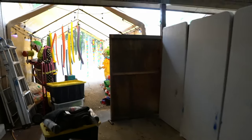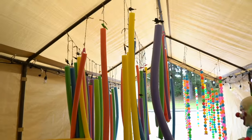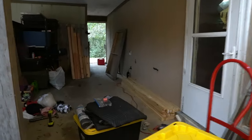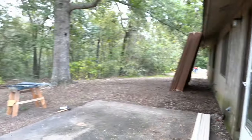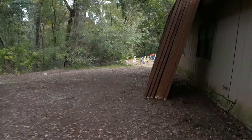Right here we have one of our rooms. So the tent will be one room. Pam put some noodles up here, and we'll have two animatronics on here. She put some balls on some strings. We got some lights on the side right here. And ideally people will go through to this next room, which I'll have some black tarp to edge off the side over there, and then they'll go through this room over here or through the hallway, and this is where I'll have the walls through here. So there'll be one wall here, and it'll pretty much go all the way to the wood line, and then they'll just keep walking.